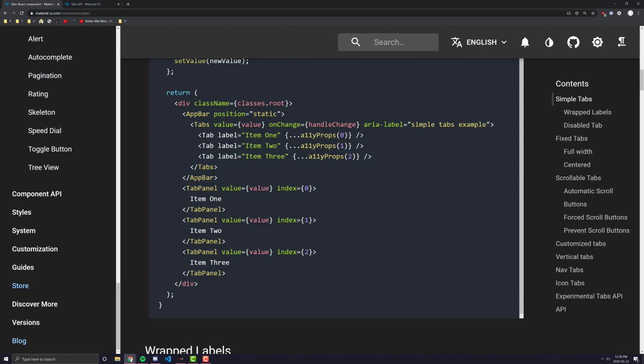And then down here in the tab panels, you'll see what they're doing is they're saying, okay, this index is 0 and the value is 0. So pretty much what is happening behind the hood for this tab panel, as we saw before, if the value equals the index, then they're going to display this. Otherwise, it's not going to display anything. And that's how they're switching between them. I like to do it another way, which I'll show you once we move on to the code sandbox. But this is just for your understanding of how they're doing it in the Material UI documentation.